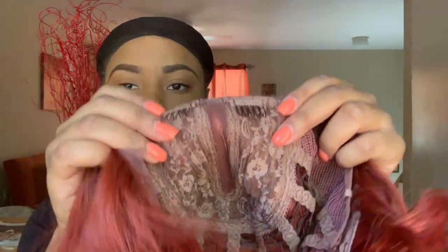You have two combs that come in the front, and then you have a comb that comes in the back with adjustable straps, and they don't have the straps hooked on, so I'm gonna go ahead and hook it. Well, I might not, because I have a pretty big head, so I'm just leaving it unhooked. So I'm gonna go ahead and apply her.